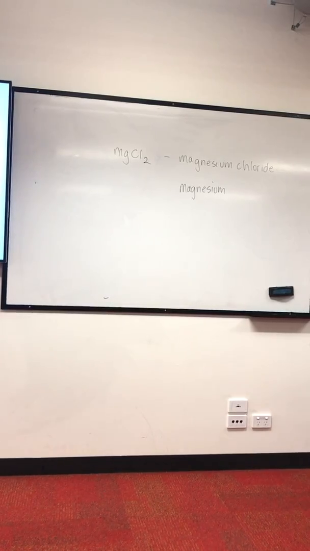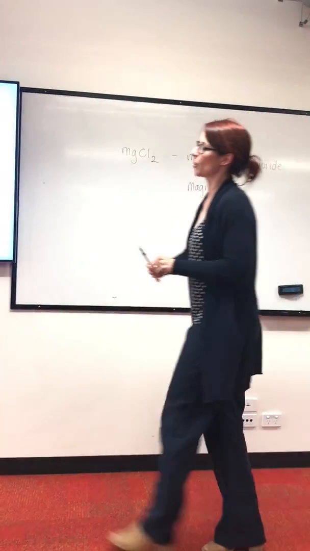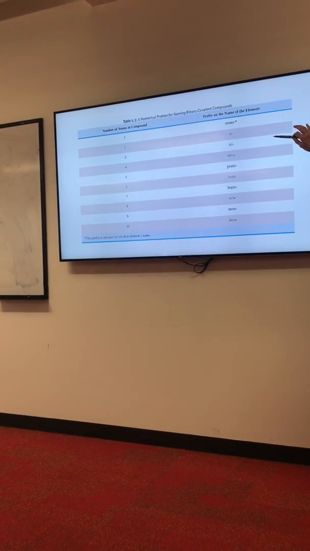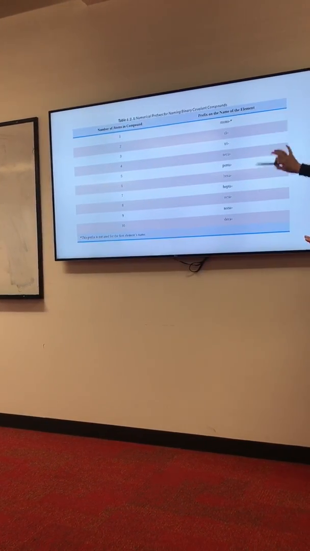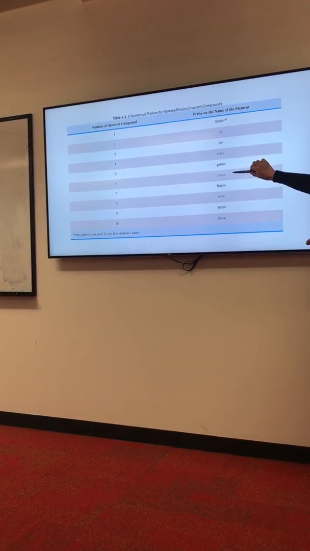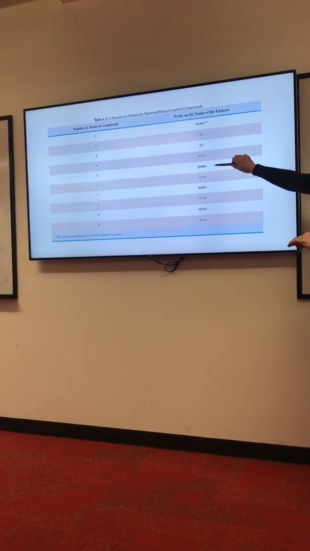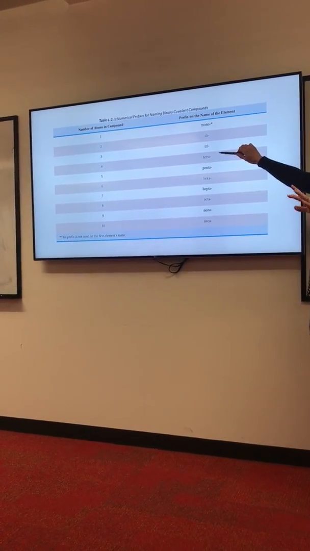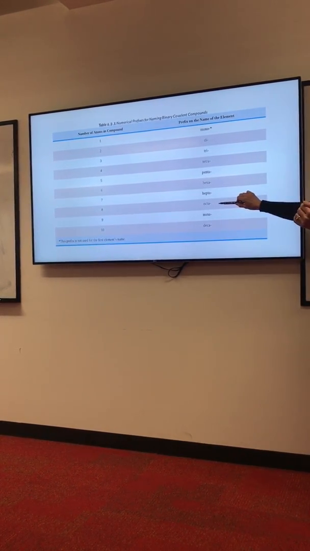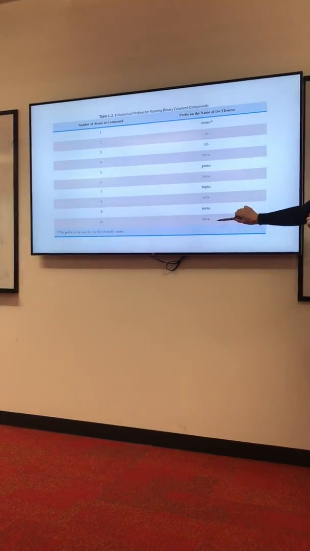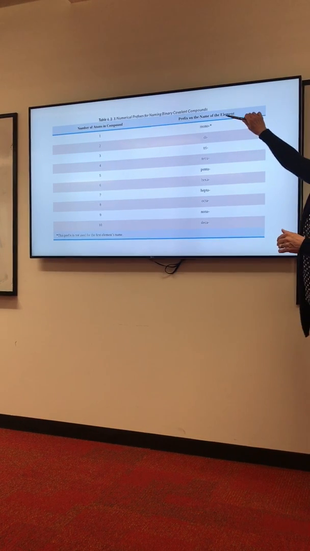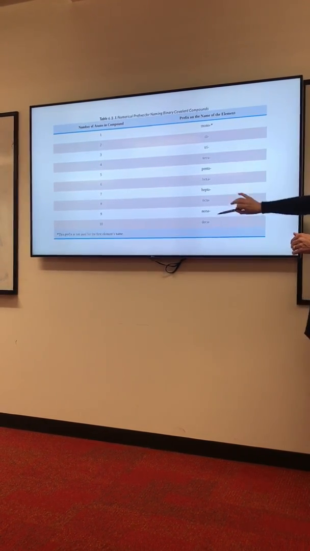You don't have to remember them, although some of them are easy. So 1 is mono, 2 is di, 3 is tri. Some of these will be easier because of shapes that you do, like a hexagon. It's got 6 sides. Hexa is 6. Pentagon, 5 sides. Penta. Tetra is 4. That might not be so obvious. Hepta, octa for 8. Probably octagon, probably easy. Nona and deca. Decathlon, 10 events. Might be easy to remember. But you don't need to remember them. They'll be provided. So those are the prefixes.